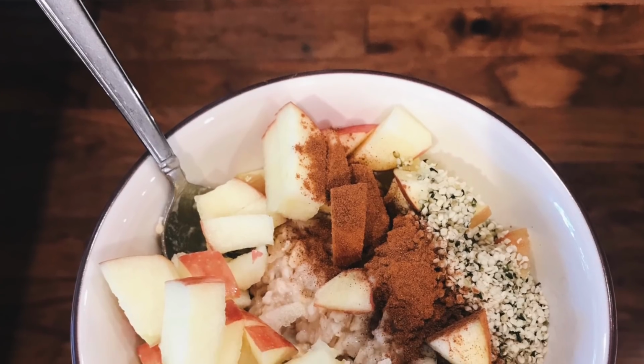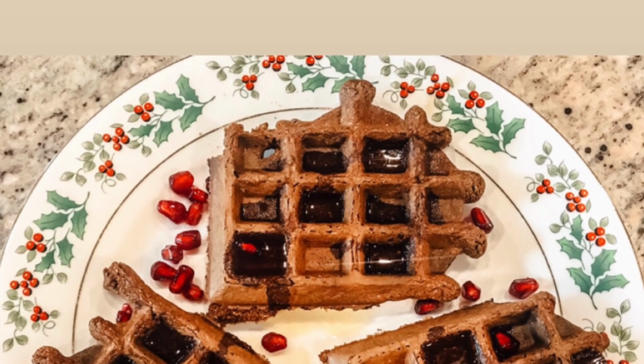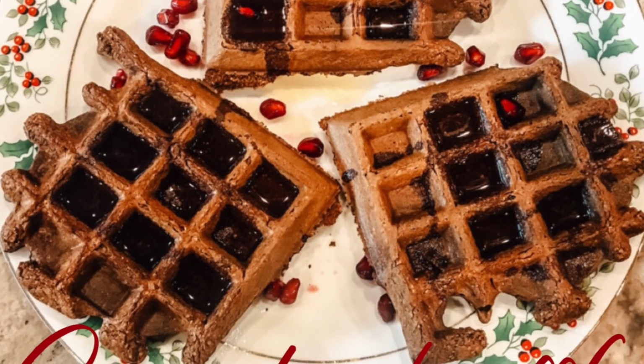So for example, I have all my breakfasts written out. We eat the same 3 breakfasts on rotation, so we either have oatmeal waffles, oatmeal, or smoothies. So I don't plan any breakfast other than that, and all I do with shopping is make sure I have my bulk oats on hand. Other than that, I don't have to worry about anything for breakfast.